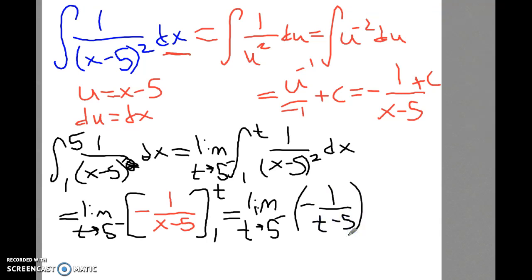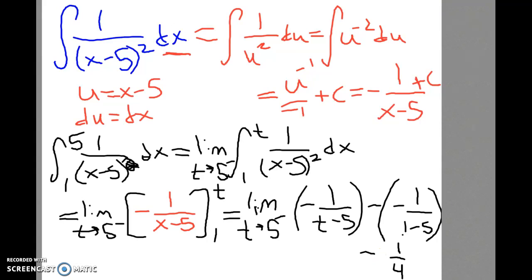The limit only applies to that expression of t. So now we'll do minus. Now I plug in 1, so negative 1 over (1 minus 5). Which would be negative 1 over negative 4. So you'll have a negative over here, so this will be 1/4. Negative overall, because you have a negative here, and then this is a negative. So the 3 negatives, it'll end up being negative overall.